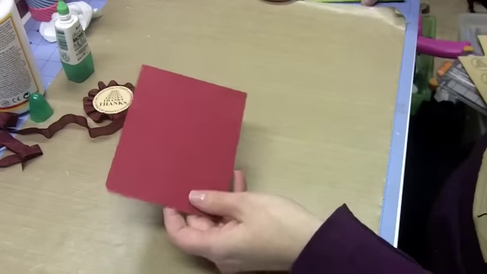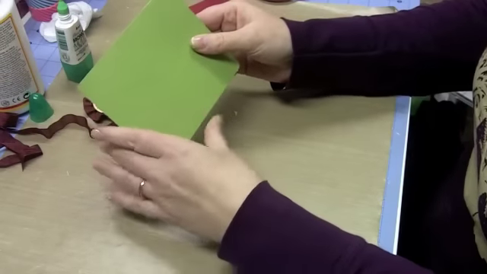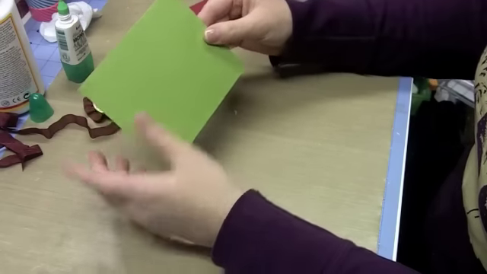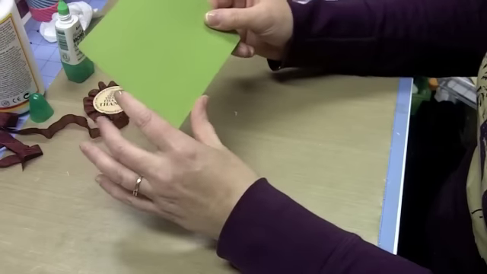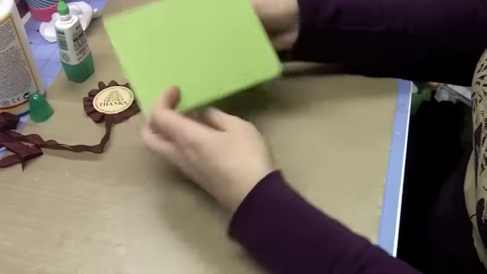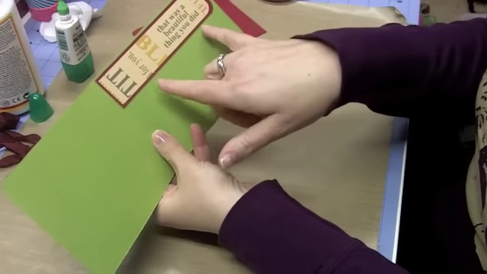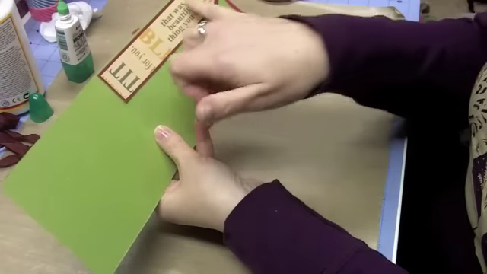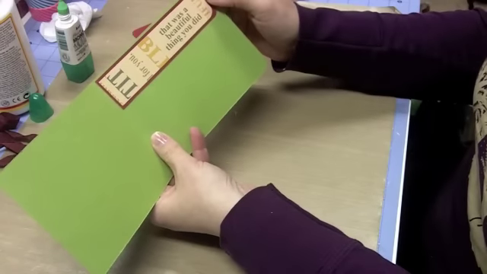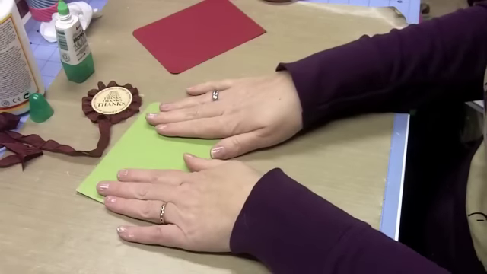So let's go ahead and get started. So let's start with our card base. I took that 12 inch sheet of paper and I cut it at 4 1/4 inches wide so that I wouldn't waste very much. And then I cut 1 inch off to make a 4 1/4 inch by 11 inch piece of paper and I scored it at 5 1/2. Now I've already worked on the inside a little bit. So what I did is I took a piece of that red and I just cut it to fit. And I didn't measure it, but I'm going to guess. It's about 5 1/4. And then just a little piece of that runway type background paper from the Cutting Cafe. And then I rounded off the corners on that. And then there's plenty of room for me to write my little message down here.